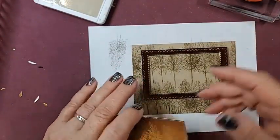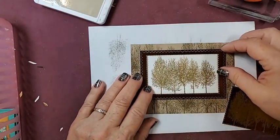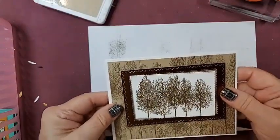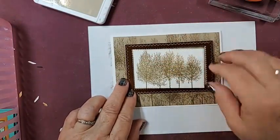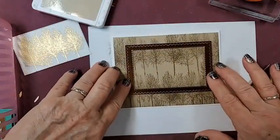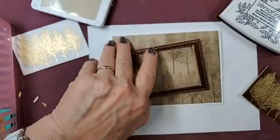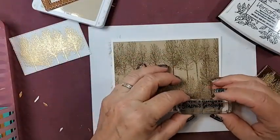Now, can you see where I'm going with this? So then I want to show you, like, if you were using different colors. But I wasn't sure. Like, I kind of like it with the white also. And since this came out darker, that's where I stamped my greeting. So, do I have a piece of crumb cake? Do I? No, I'm going to do it in the black anyway. So I want to do that to make sure it's all in the right space. Seriously, I have no fingers today.